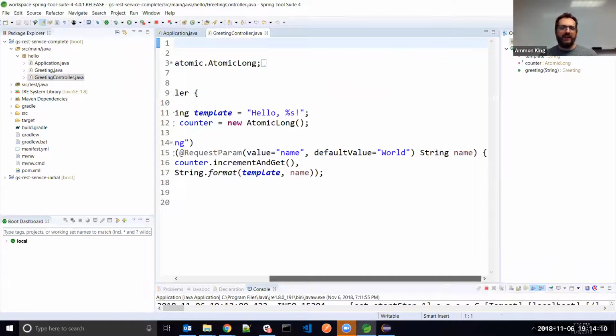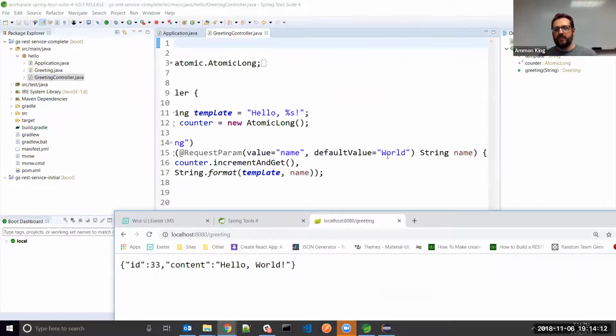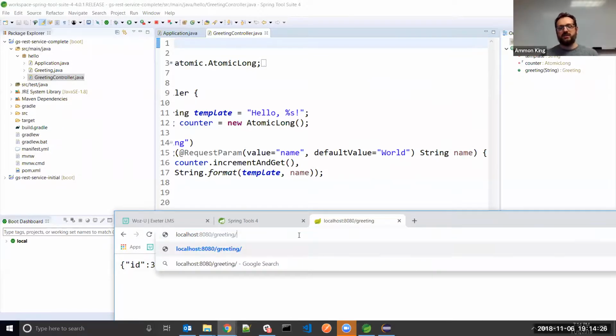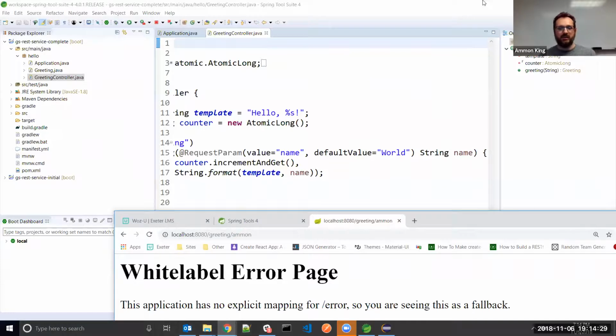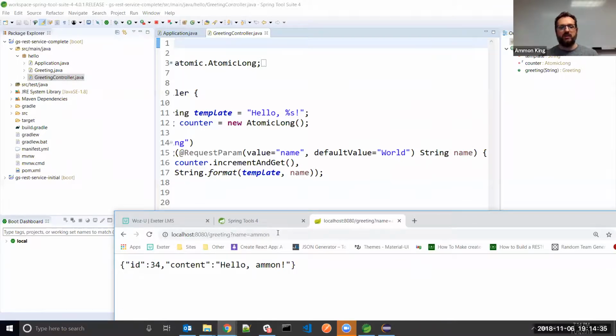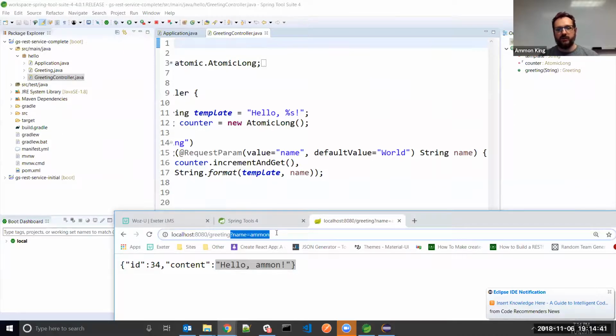And I could see that the name that it gave me was World. There's some sort of default value here, world. Maybe something that looks like the word param, maybe the parameter. So what if I did /Ammon? Will that do anything? No, that won't do anything. Question mark name equals Ammon. Hello, Ammon. Cool. This question mark syntax is a way to pass key value pairs in through a URL. Telling it hit that greeting address, send in a parameter called name equal to Ammon.